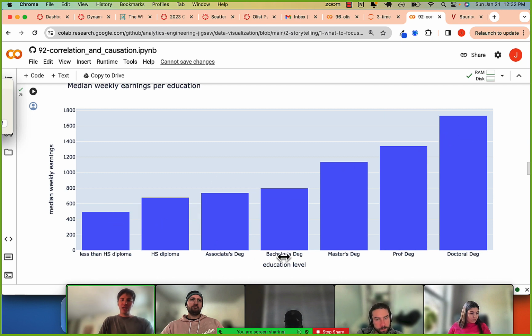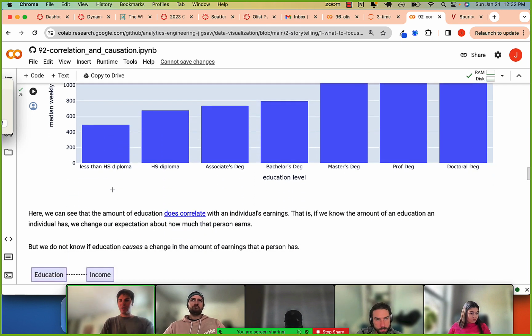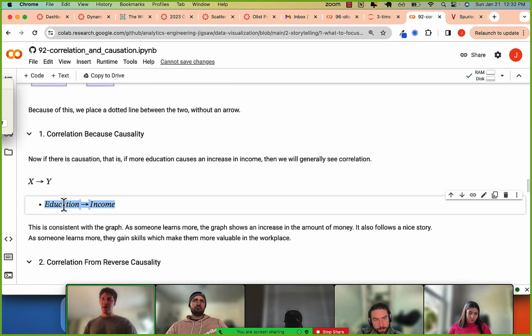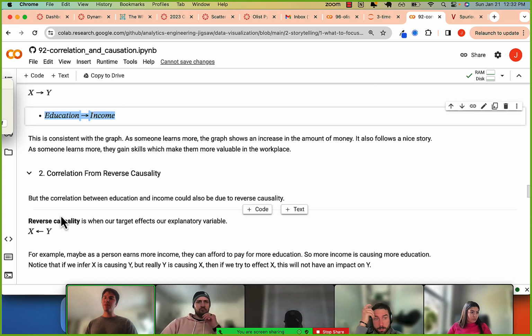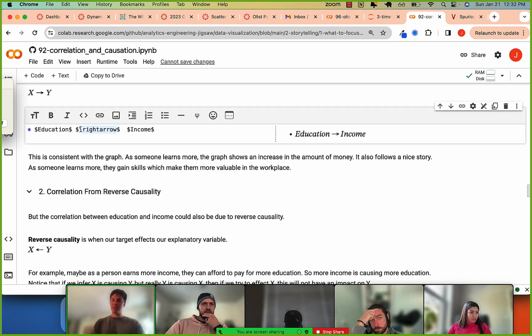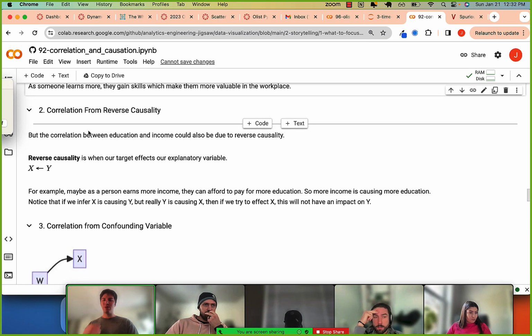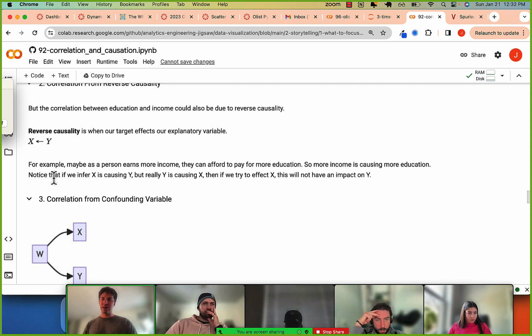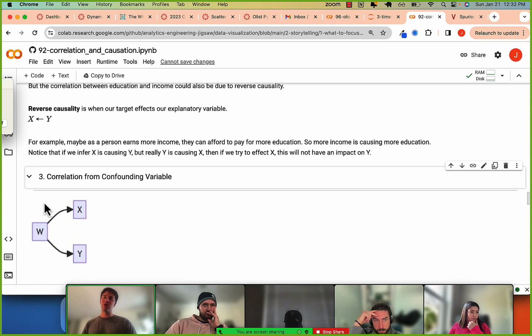But does that mean that education causes higher earnings? So what are the other things that can be occurring? So one is just yes, we see the correlation because having more education allows people to earn more. The other case is reverse causality, meaning having more money allows you to purchase more education. That also seems plausible, right? So you have to consider reverse causality. And then a third thing that could be occurring is that something you're not considering is causing both an increase in education and an increase in income.